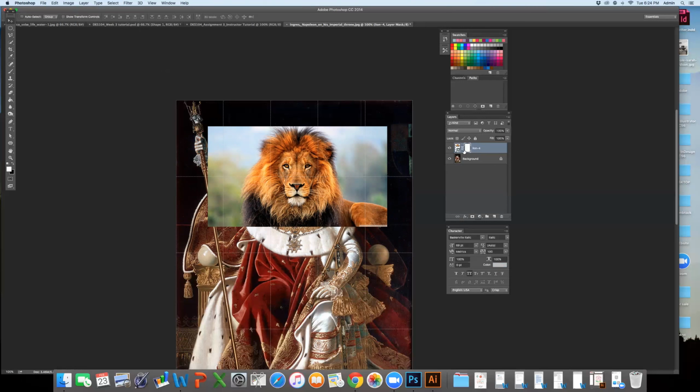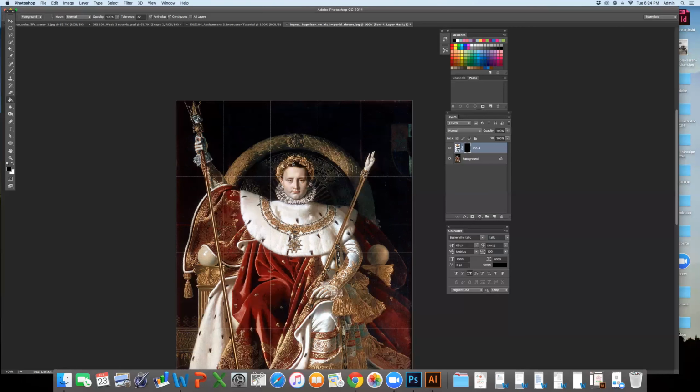So I just added my layer mask right here, this white square, okay? Now you can't see anything on your canvas, but you can see it here on the Layers panel. Once you have that, remember we need to change it to black. So I'm going to get my paint bucket. I'm going to make sure the foreground here is black on my toolbar. So bring the foreground to black. And then you're just going to click on your layer right here. So now it will disappear, but you can see that our lion layer is still there. And now our layer mask is black.